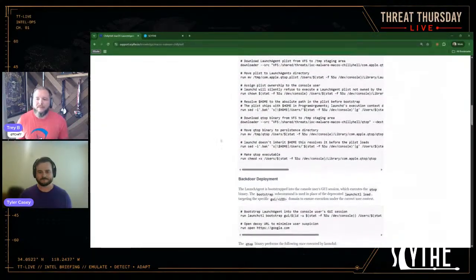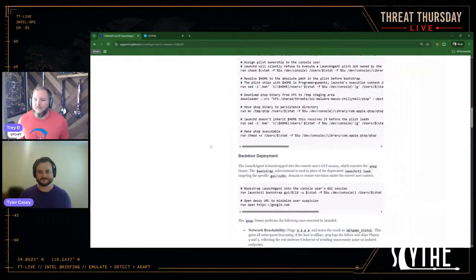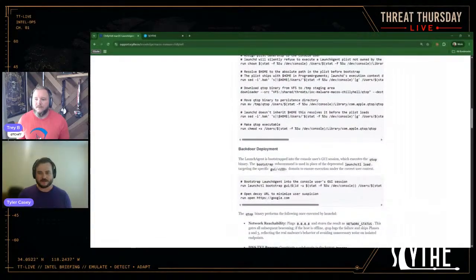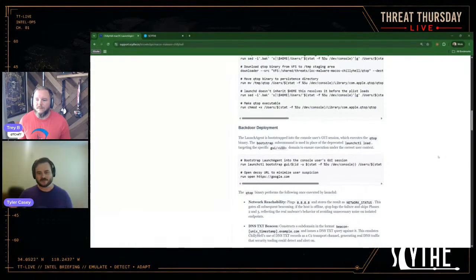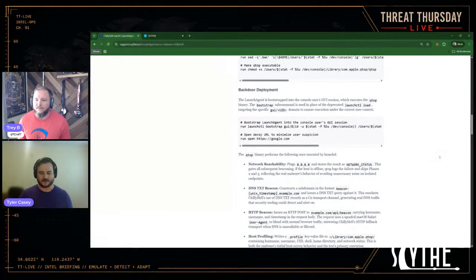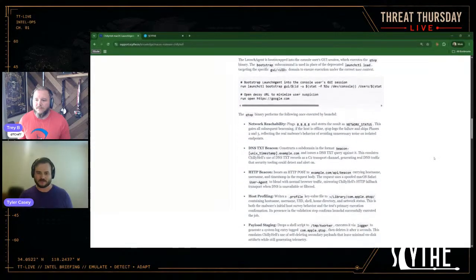Yep, for sure. And then further down, some more backdoor deployment. Like we said, the LaunchAgent, which is predicated by that plist file that we downloaded before, is going to execute QTOP and then do some of that backdoor. Oh, here it is, right here. Got a little ahead of myself. There we go.